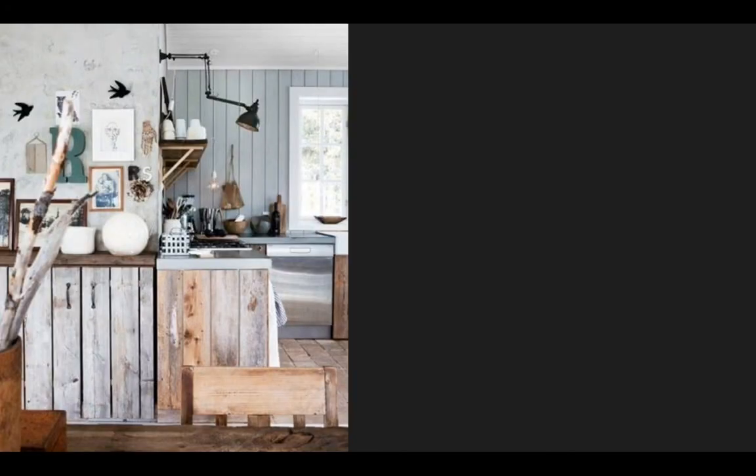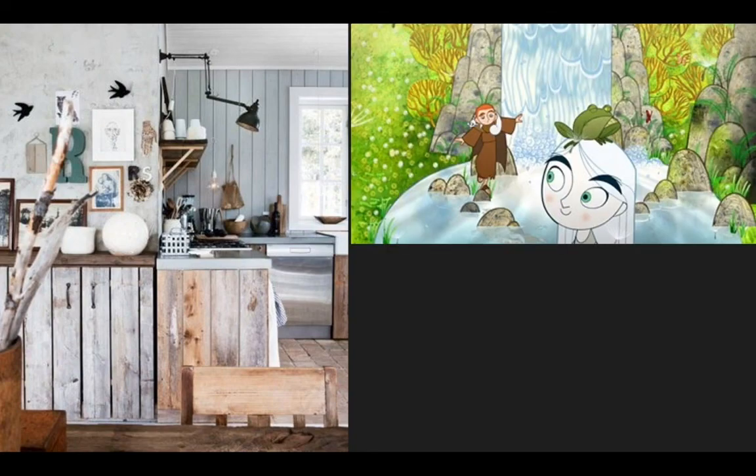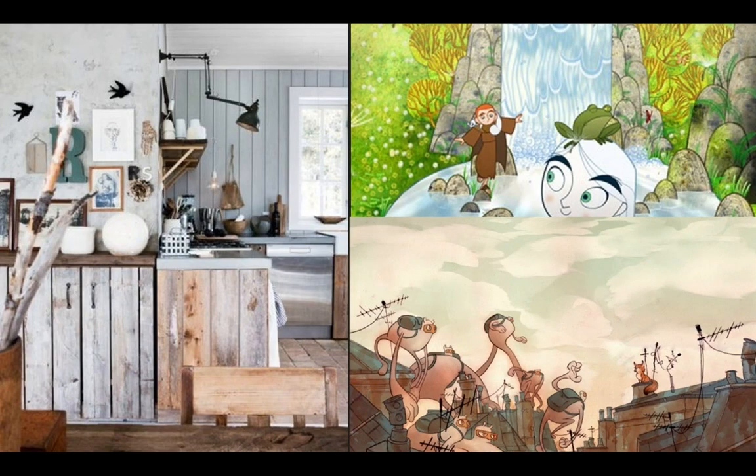And this could be something if you're designing a space inside your house, if you're designing something related to an animation, or if you're just illustrating. You start to think about, well, what color would work with this color, or what color would work with that color, or colors. So it's helpful to be thinking about whatever environment you're working in, how you can pay attention to what your colors are.